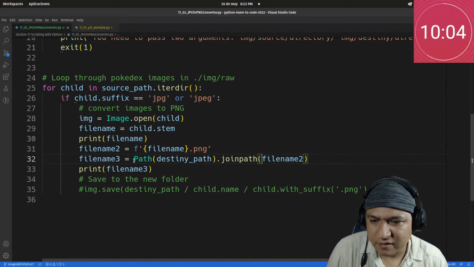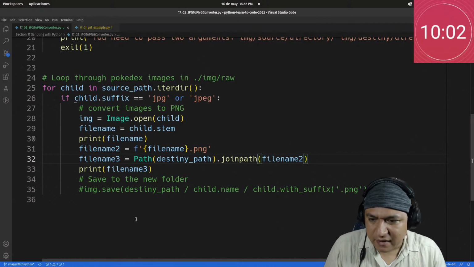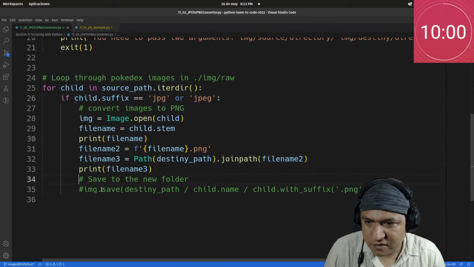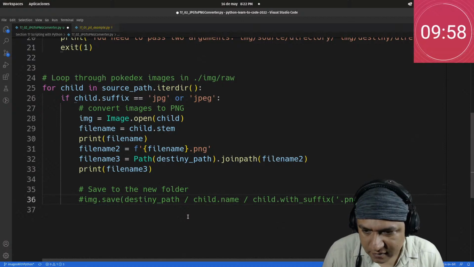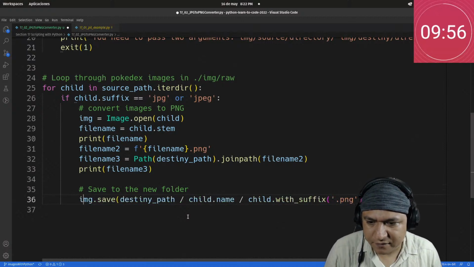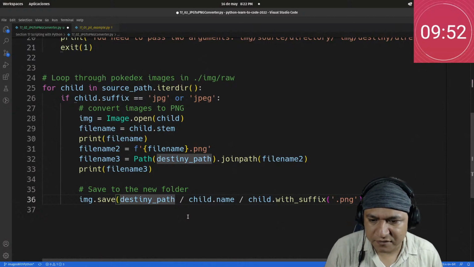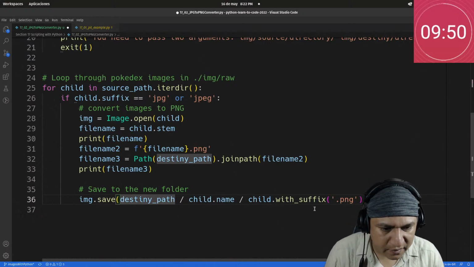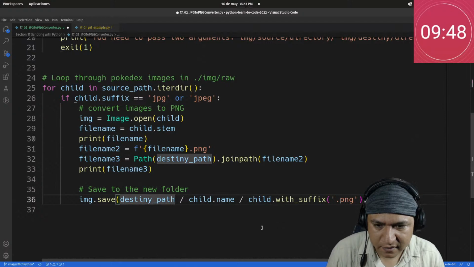Okay. I might refactor all of this, obviously. And now we just need to save the image into a new folder. File name 3 is going to be it.